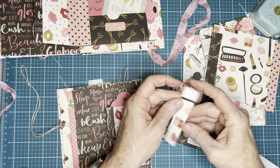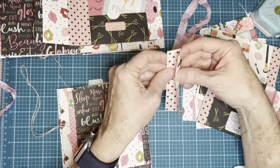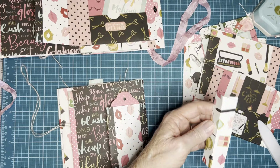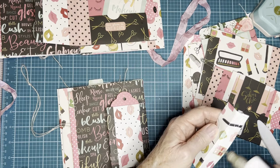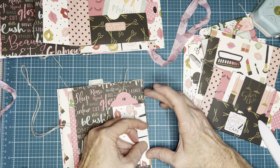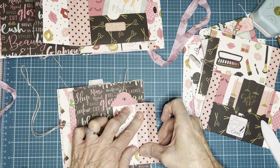Short page, short flat page bottom pocket. Now this one, it's going to go over this like that. So I want the dots on the inside. Whatever you want on the inside of yours is fine. I'm putting my glue on the back side, on the right here of the back side. We're going to lay this hinge, the fold of the hinge, even with this right here, the bottom. I'm making sure it's even on the bottom.